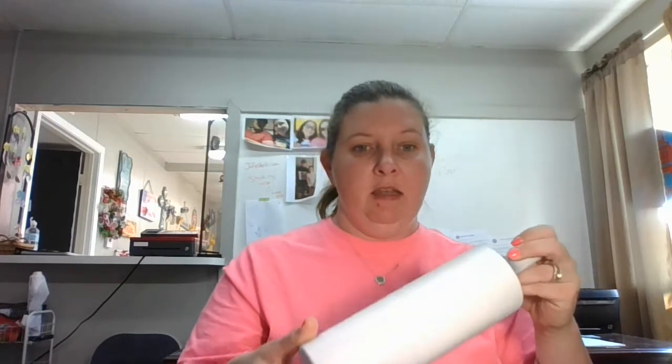This is a 20 ounce skinny. I have already sanded it, cleaned it, and primed it. I used regular fine grit sandpaper and went over it a little bit, then used 91% alcohol to clean it, and then Rust-Oleum 2x Paint Plus Primer Matte White for the base coat. So here's that right here.